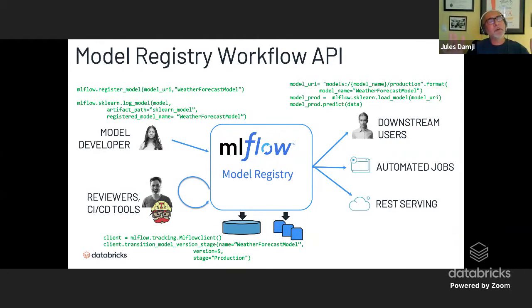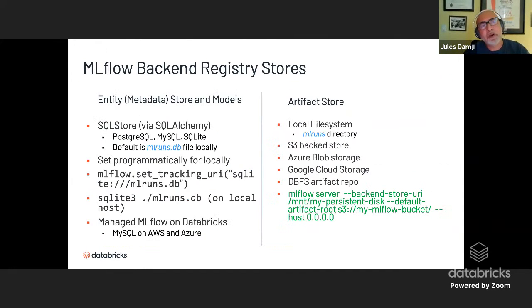You have two distinct ways to interact with the model registry. One is using the UI, and if you are one of those developers who hate the UI and want to do everything with the API, which is a good thing, some of us love doing that, you can do that through the registry API as well. And the model registry is actually backed by two stores in the back, right?